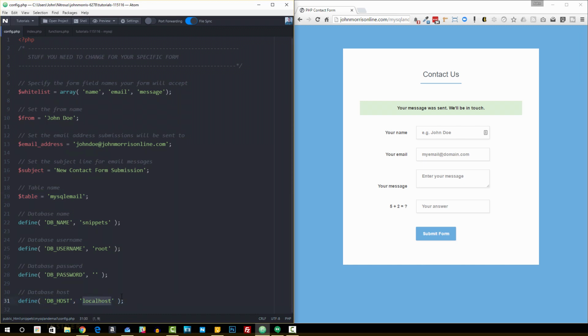It's pretty rare that it's not. I think GoDaddy is one where it's a little bit different. You'll just have to check with them if you're on GoDaddy. You'll have to go in there and they give you a special kind of URL to use. It's kind of weird, but they're one of the few that I know of. Most cases you can leave this. So most of this stuff, though, you're going to have to come in and change in the config file. So keep that in mind.